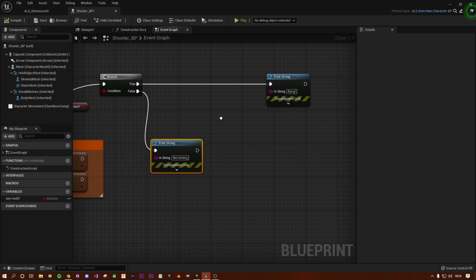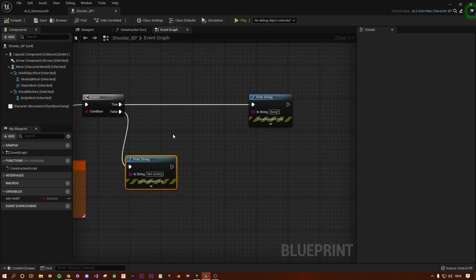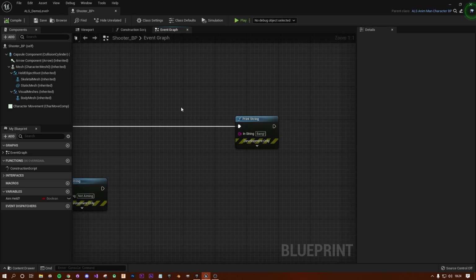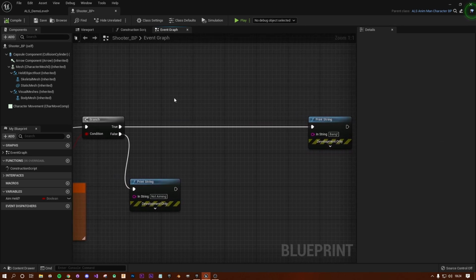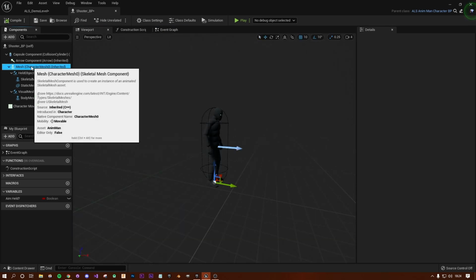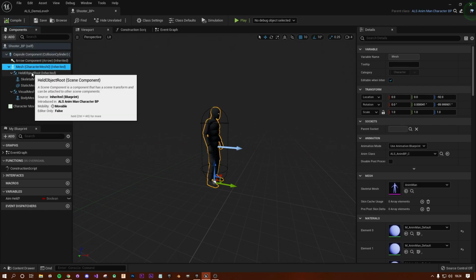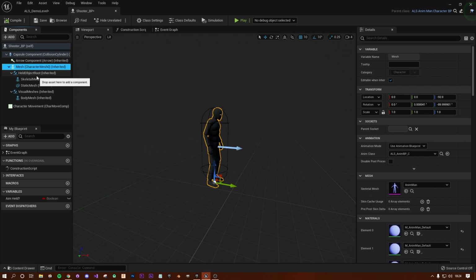I'll tell you what, we can leave that there. We're not aiming. How do we check if we've got a weapon in our hand? Now, if we go back to view, here's our mesh, and essentially underneath our mesh we've got this child here called held object.